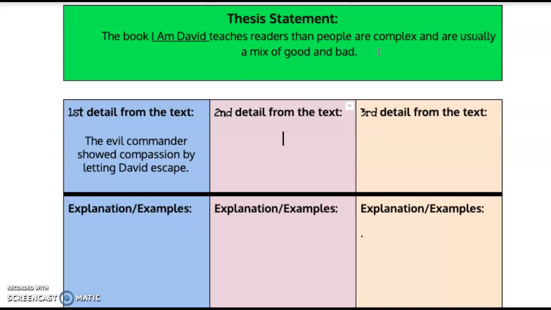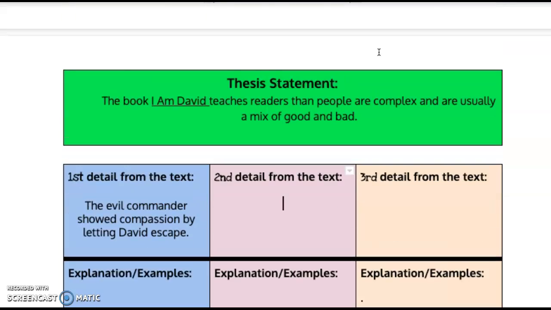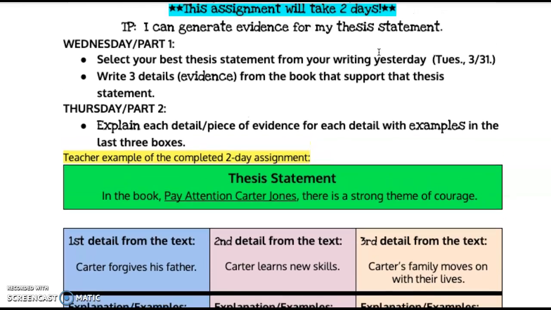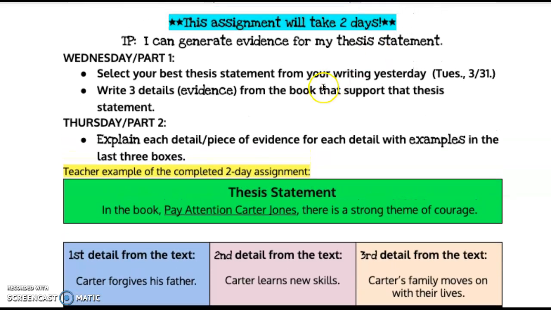But this is my sample of what I did. Before I tell you that one, let's go up and see this teacher explanation here. What I'm showing you in this box is the only part you will fill out today. You will fill out a green thesis statement. In the book, Pay Attention, Carter Jones, there is a strong theme of courage. Okay, that you copied from the other page.